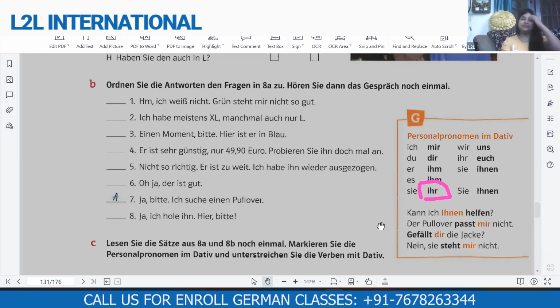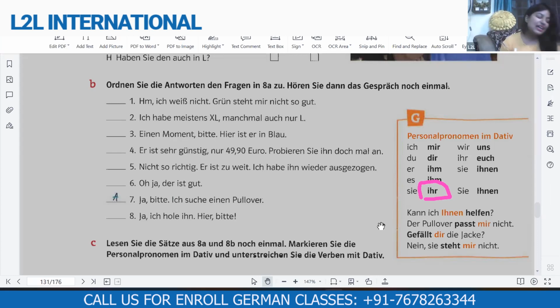9a machen wir. 9a. As it's your last day, you need to put your mind to work a bit more. So we are doing 9a here. You have 8 sentences and you need to pick the correct pronoun. For example, kann ich Sie or Ihnen helfen? The verb is helfen. Which pronoun should we use here for you? Sie or Ihnen? Ihnen. Ihnen helfen. Right.